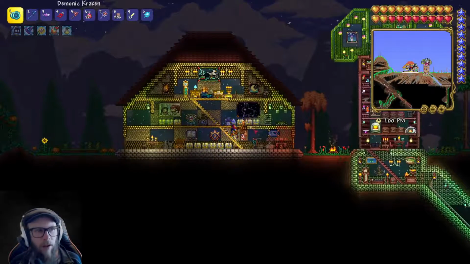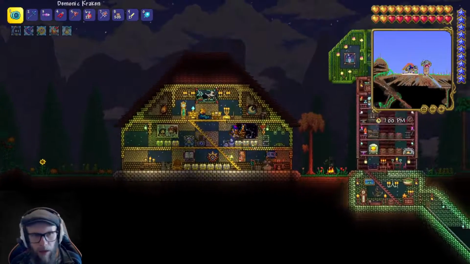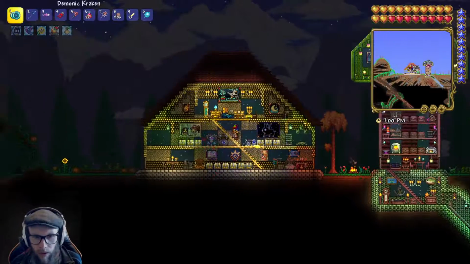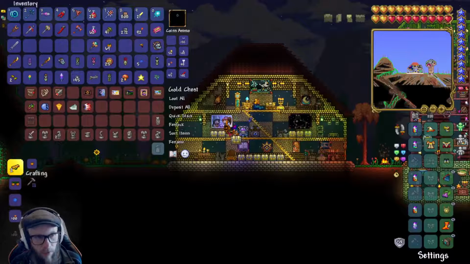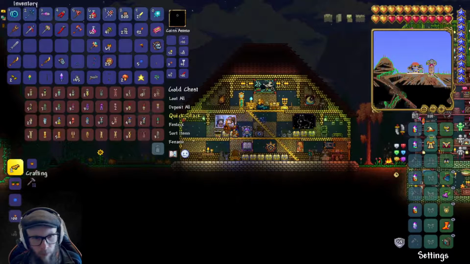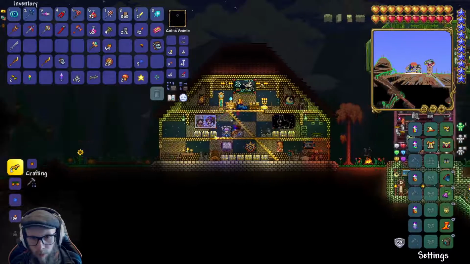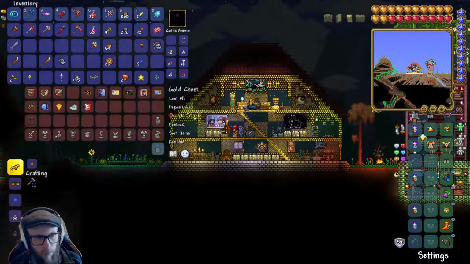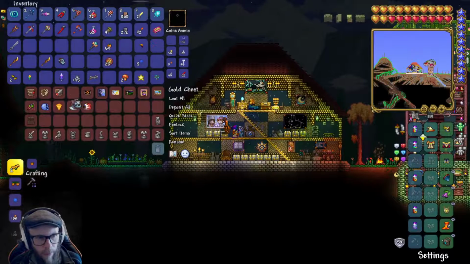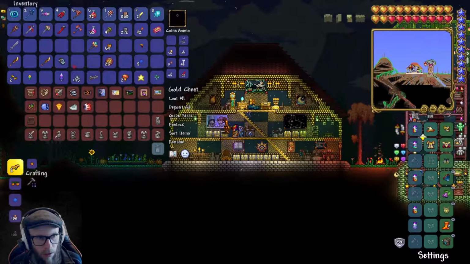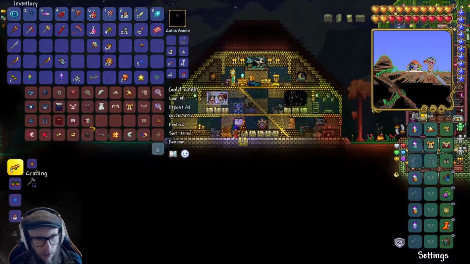So I'm gonna go beat the golem today. I should probably clear out this inventory a hair. Hmm. Ogre trophy. Ogre mask.